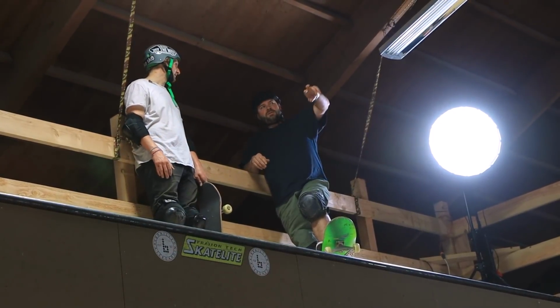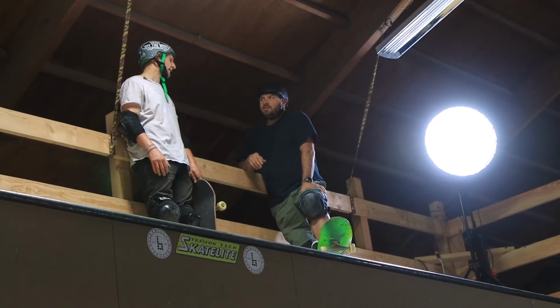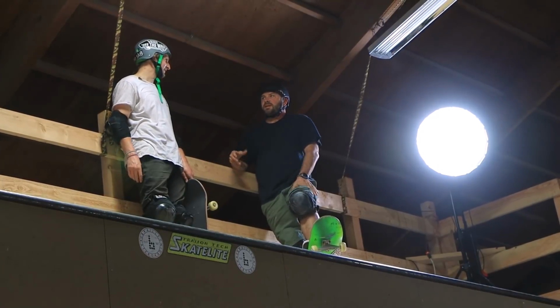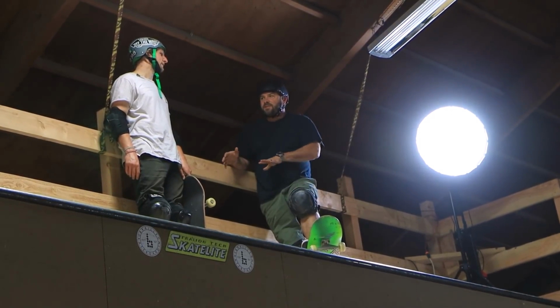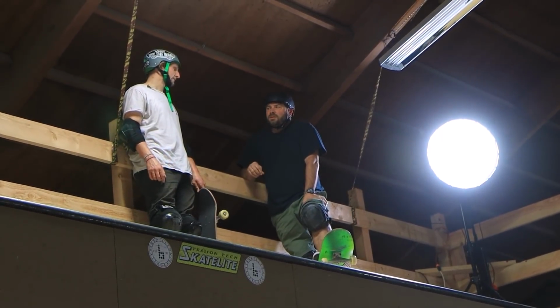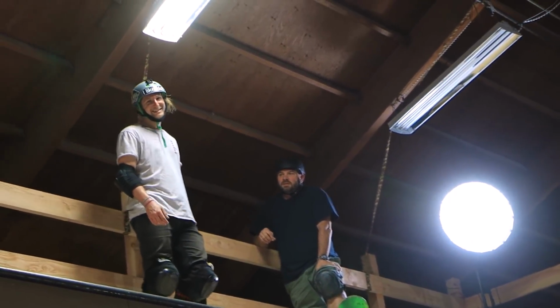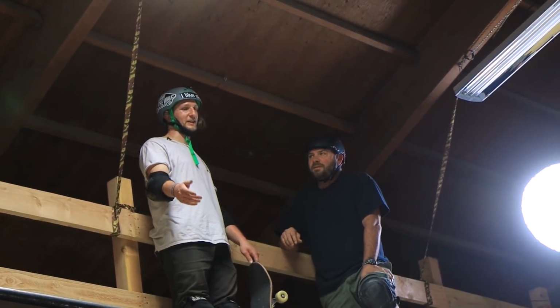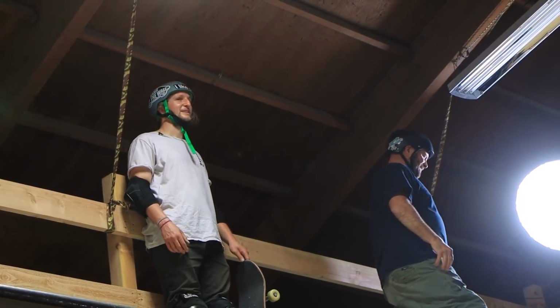Do a frontside air, it's a fakie event, right? No, but I can't frontside air. I can only do the stink bug. Same thing. Frontside air, stink bug is how you grab it. Do you think frontside air is easier than this fakie thing? Yeah, for sure. You got it, Glazer. Because at the start, we're like, what should I do? Should I do frontside air or should I do this? And I was like, I feel like I can just do this.